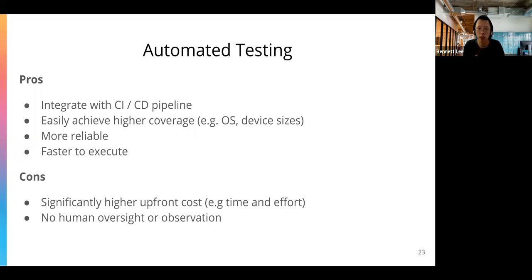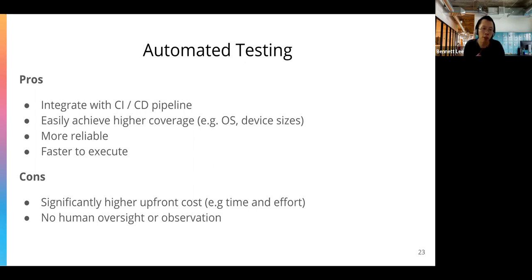There are a lot of tools out there like BrowserStack. Even cloud providers like AWS offer, I think it's called Device Farm, that allows you to run one test in different contexts, in different browsers, in different operating systems. So it's very easy to write a solid test and have it execute across multiple environments with a lot of the tooling that is present nowadays.